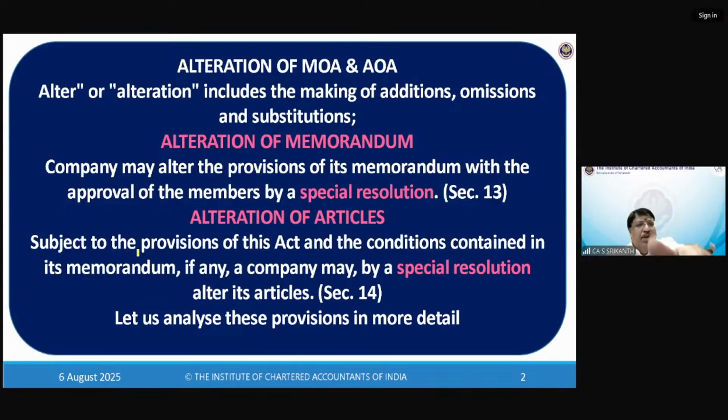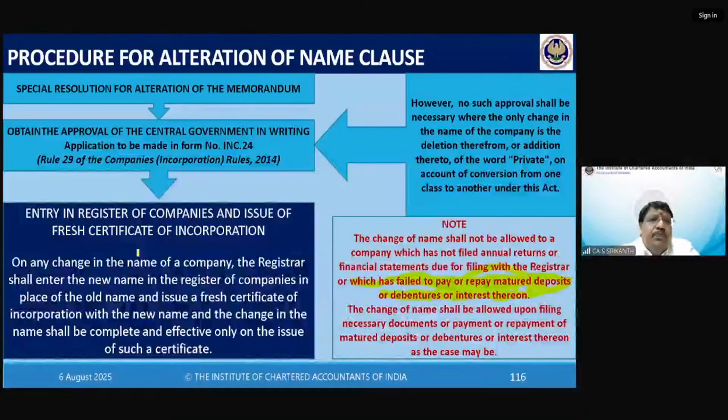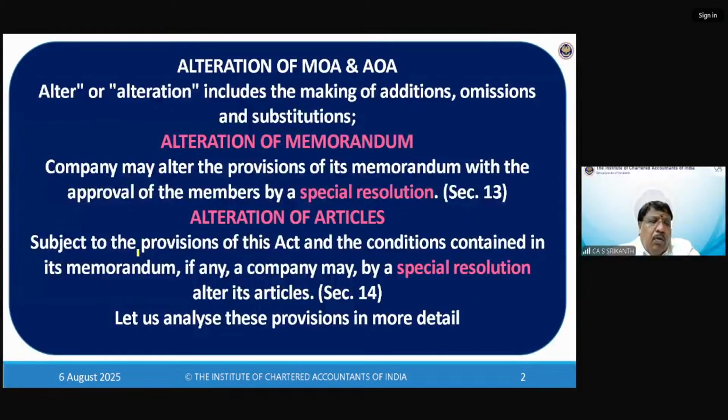So that's again not in your syllabus. In the final syllabus, there is an application to the tribunal. But before that, we have to go to the RD. So I told them at the first level, you go to the RD and file a complaint. If anything, then the RD himself may pass an order. Otherwise, you go to the tribunal. Okay.